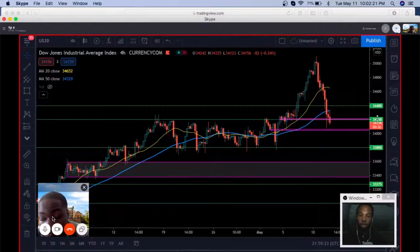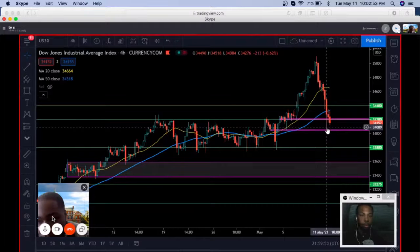But if the market continues and fills in those orders that were placed, that long wick, to me, I consider those orders that were placed but never really filled. And when I say filled, I mean it went to that price and didn't really close near it. So I think it's going to try to fill all those areas down to the tip, pause, and come down to the purple line. And if it breaks that area, I would have to look for a retest on this one, or if it doesn't retest, I would keep my stop tight.